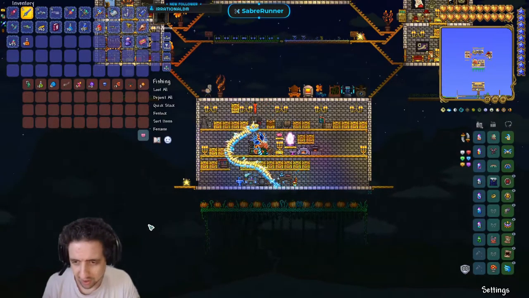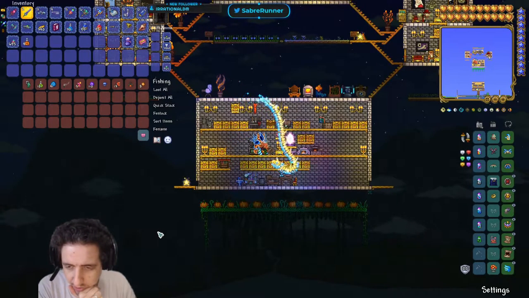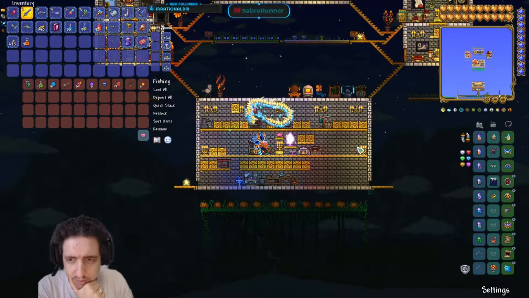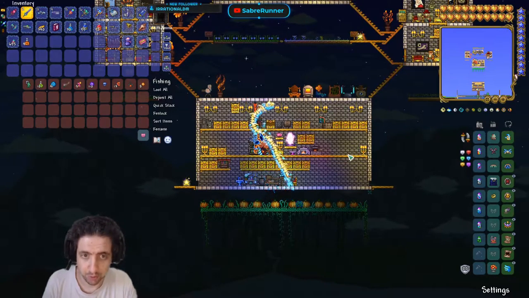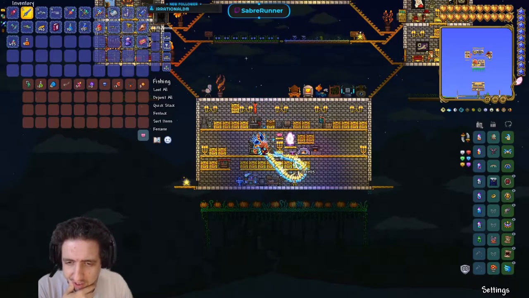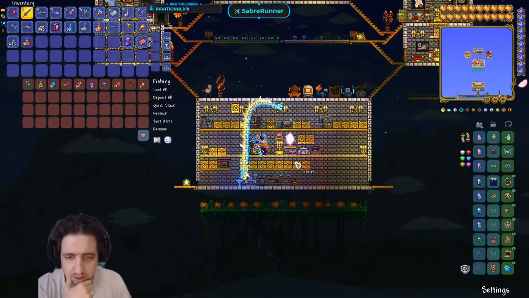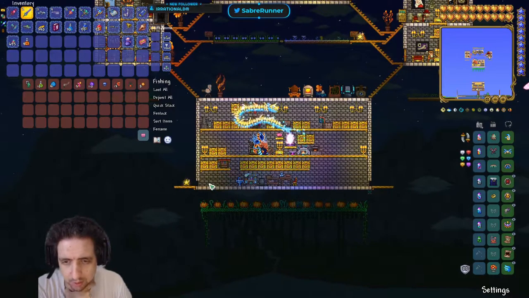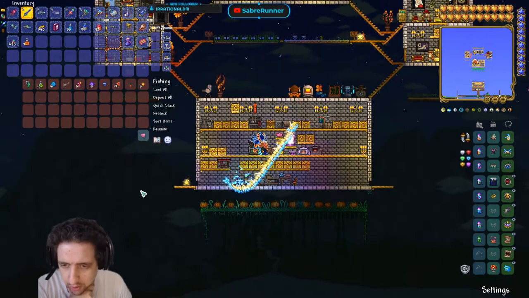Okay. Skeleton Merchant sells the new yo-yos and the yo-yo glove, and the Slap Hand. What is the Slap Hand? It's a melee weapon with huge knockback. Tax Collector. We'll get him now. The Wizard. Rescue, sells the crystal ball and the ice rod. Hard mode evil, hard mode forge. Basic hard mode metals, hard mode ammo, pocket mirror.